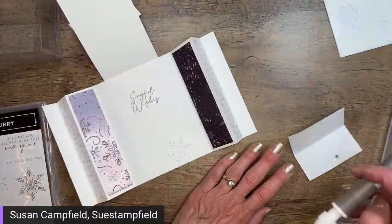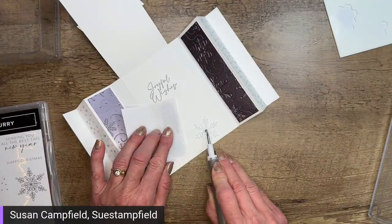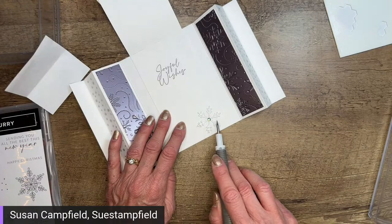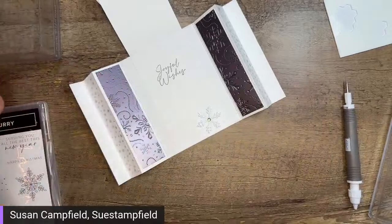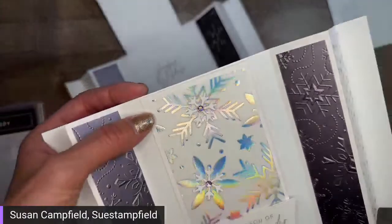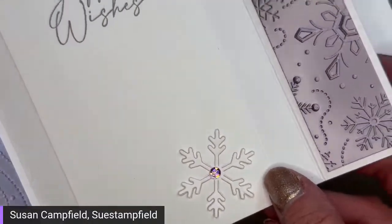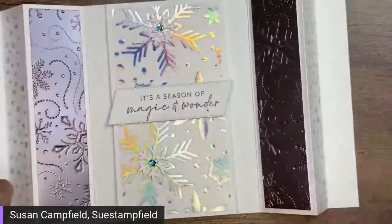I've got those two popped on. We've got one more and that one goes on the inside of our card. Yours might be the fresh freesia color or the blue — doesn't matter. Here's the inside of my snowflake, and if you want to lift up those edges of your snowflake a little bit more, you can certainly do that — so cute. Here's what the fresh freesia ones look like — almost hard to see with the sparkly vellum. Regardless of the color, they all look great. And that is our card.